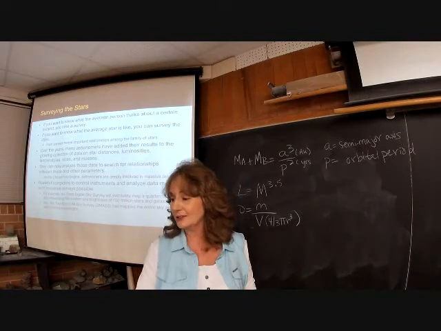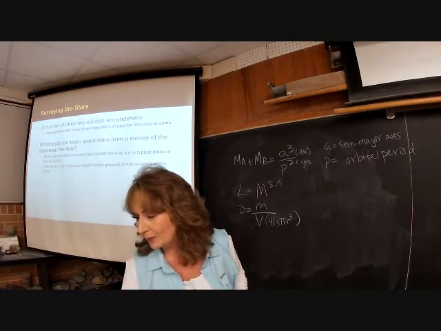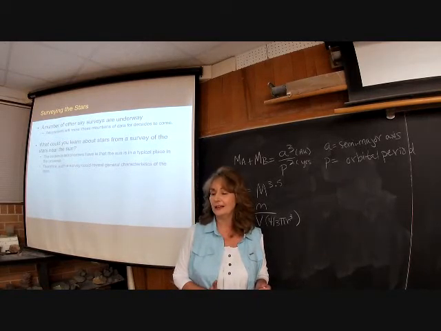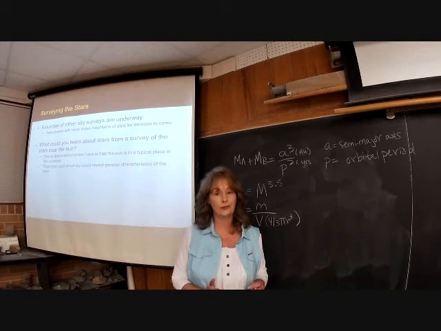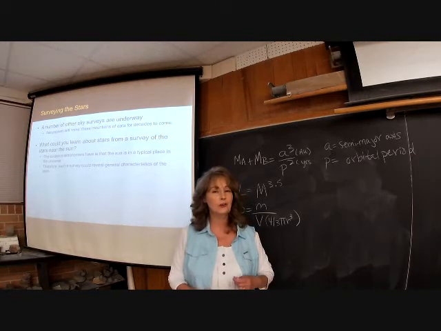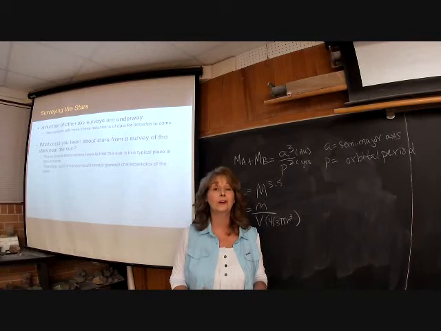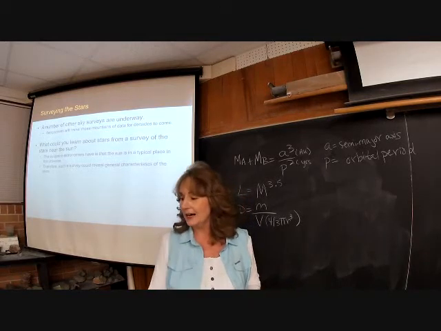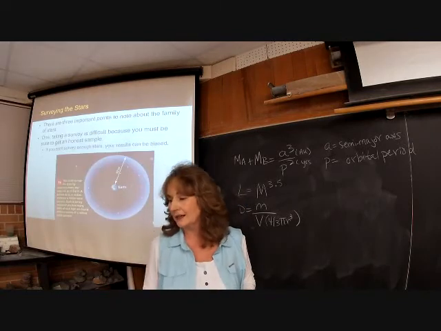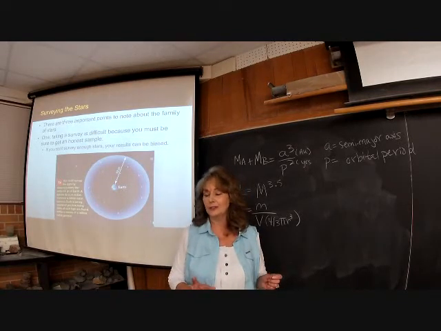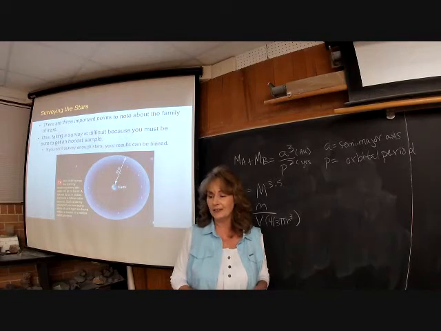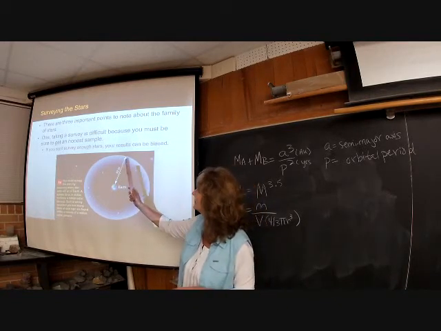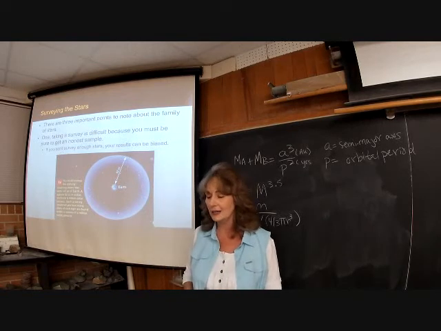But here's surveying the stars, and so what we would see, and they're talking about how you do your survey could skew your results. You certainly need to look at enough stars to hope that it's representative of the universe. But it's very difficult to get an honest survey, because if you don't have enough, like it says, your results could be biased.